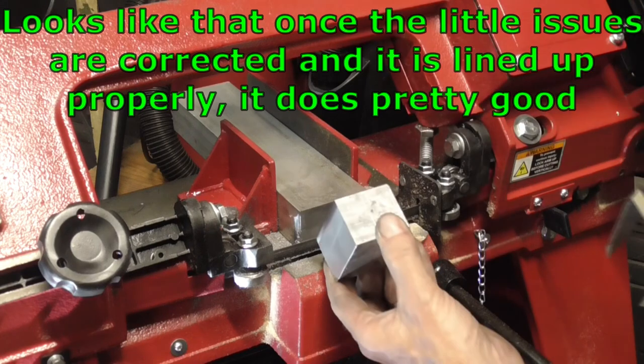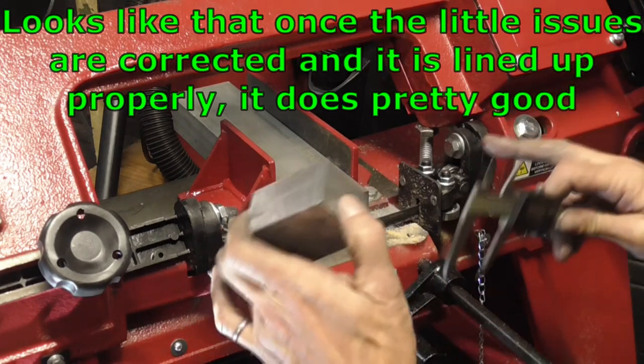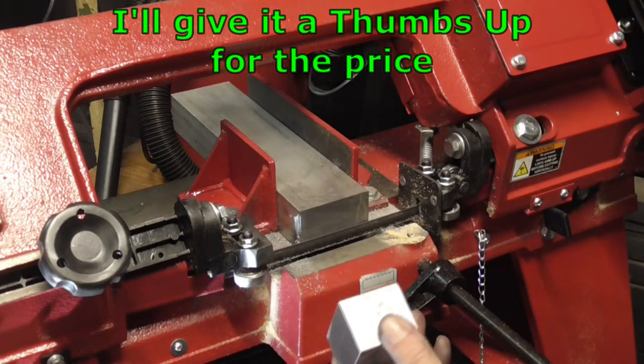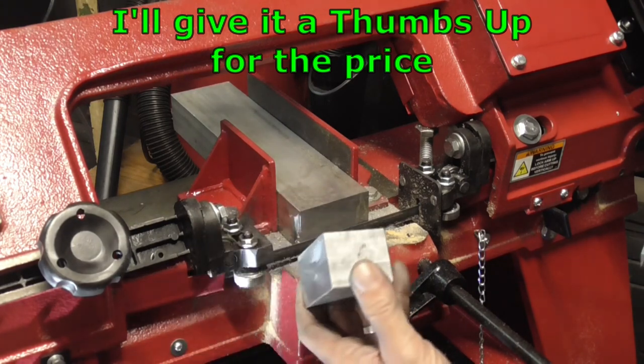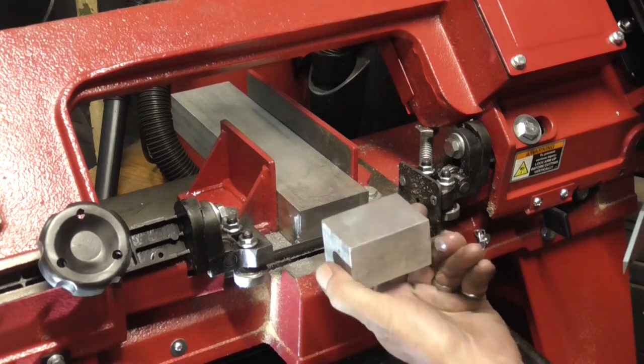It's kind of critical to keep it from walking, a new blade. And now we've got our bearings lined up in the middle so the band can't jump off of them and tear stuff up. And we're in pretty good shape now.